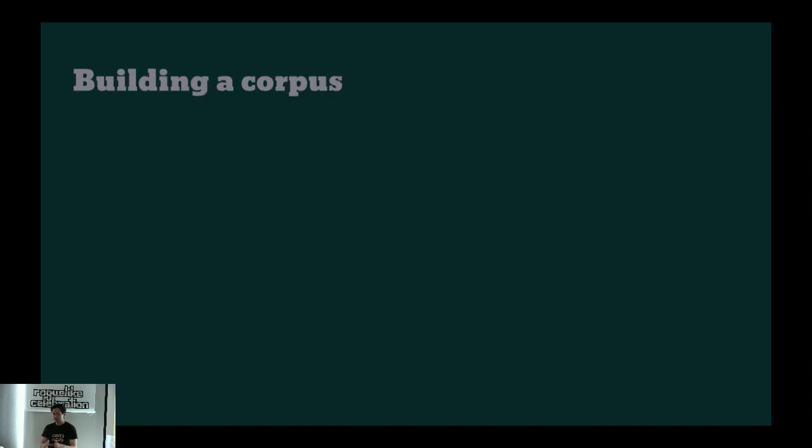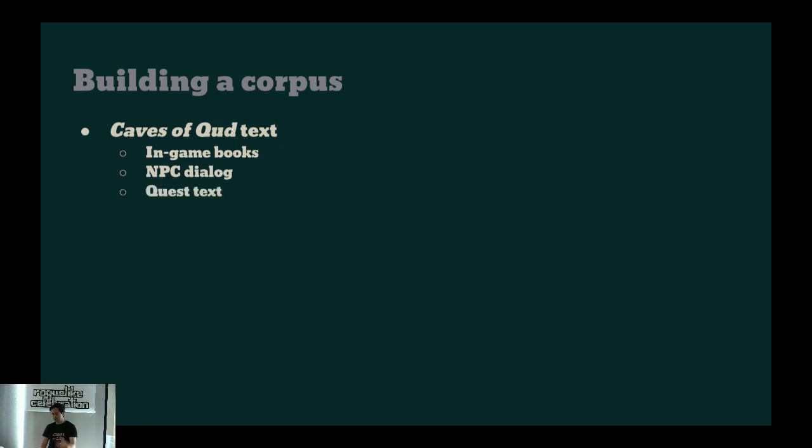Okay, so when I started to think about building a corpus for Caves of Qud and what text I wanted to include, we have all these static in-game books. So the first thing I definitely knew I wanted to include were all the static books that I had written. We also have things like NPC dialogue, quest text. We have every description on every object in the game. We have descriptions for skills. And then we also have the Caves of Qud help files. So this is really kind of funny because it produces this weird meta-reality where you could find books in the game that are sort of talking about Caves of Qud.